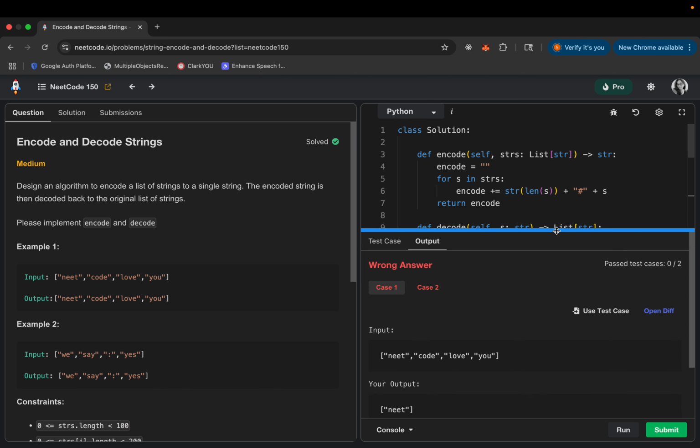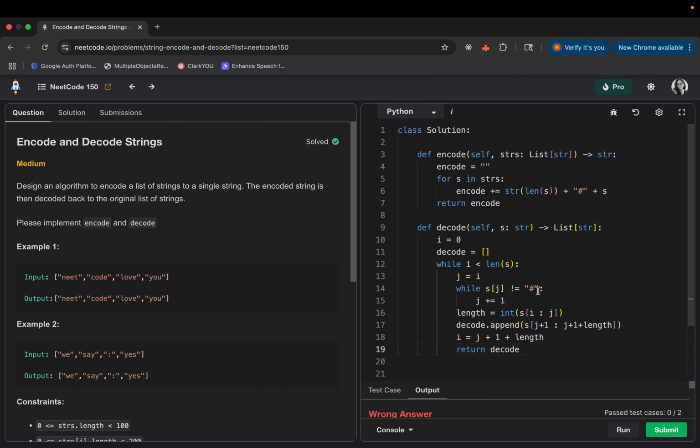We have an error here, so let's try debugging it. Everything looks good here.